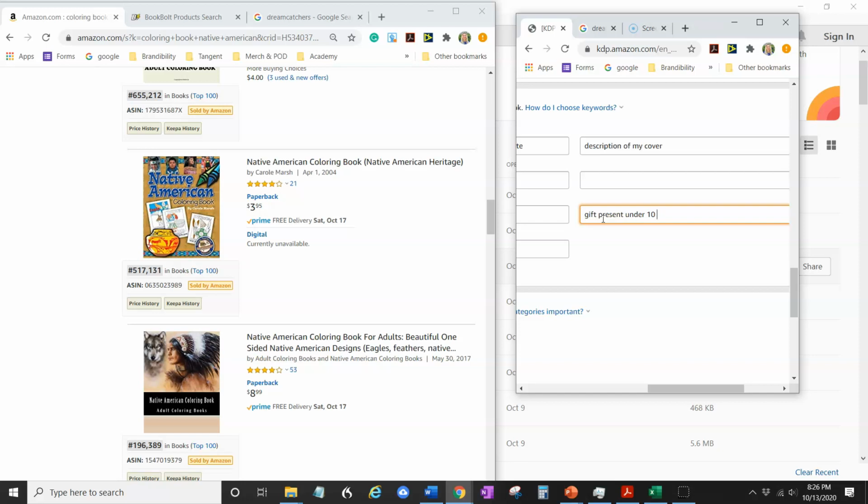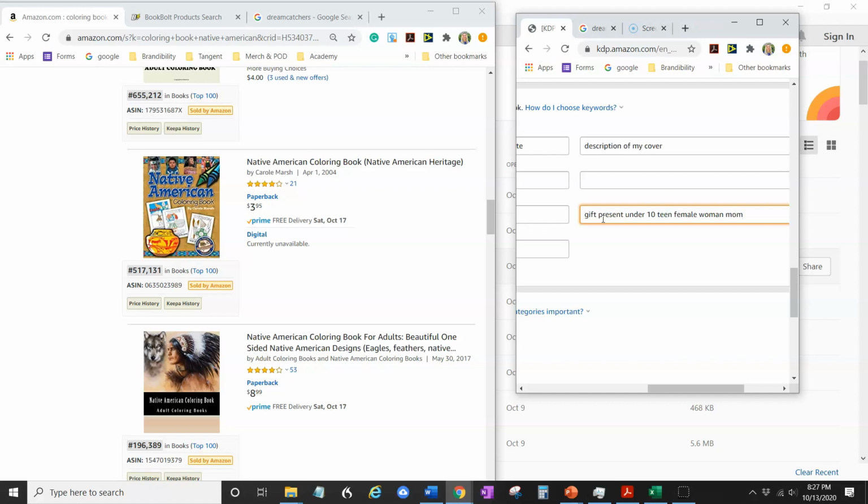I include who it's for. So maybe if your book is specifically for a teen, or we already talked about an adult, but maybe you have some female type designs, female, woman. If it's very flowery, maybe you have some feathers with flowers and things like that. That might be a very feminine design. So female, you could even put teen. Teen's a good one too. Teenager. But I put kind of who it's for.